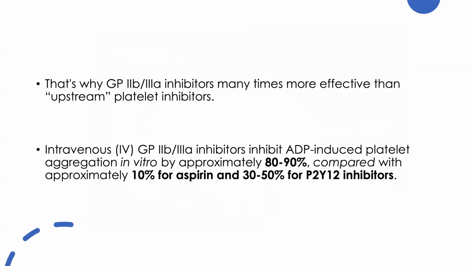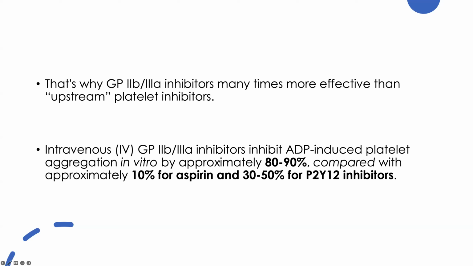So in terms of percentages, when you use those IV, or intravenous, glycoprotein 2b3a inhibitors, which I will refer to for short as glycoprotein inhibitors, you achieve almost 80-90% platelet inhibition. Compare that to just 10% achieved with aspirin, and still almost 50% with the P2Y12 inhibitor. So they are pretty good agents, and we all know how they are in a way quickly replacing aspirin, but that's a different talk, and how effective they are even as a monotherapy. But if you want the absolute most inhibition, you will get it out of IV glycoprotein inhibitors.